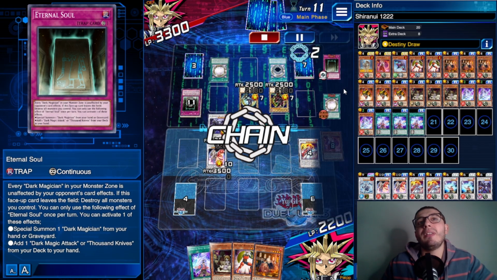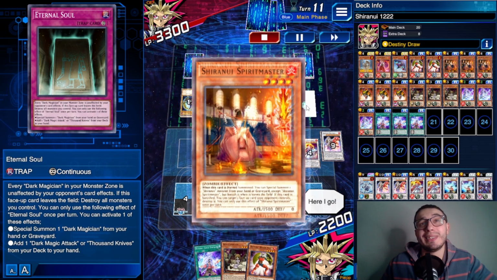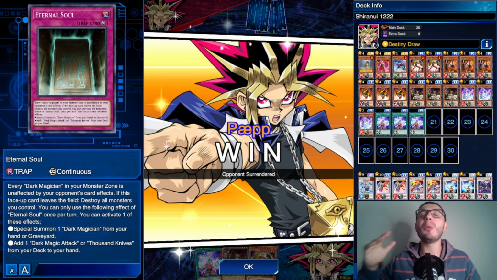At this point, even if Dark Magical Circle comes in play, that's totally fine because we can still normal summon Spirit Monster again, and he just scooped. That's how you do it, my boys. What a duel this was.